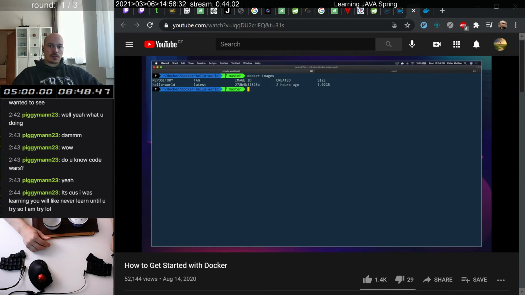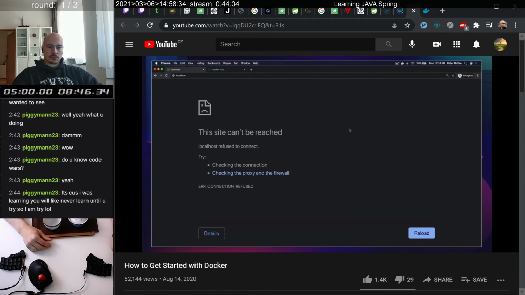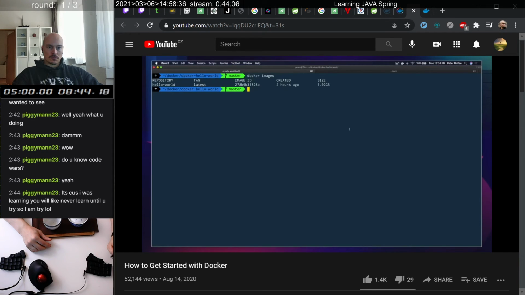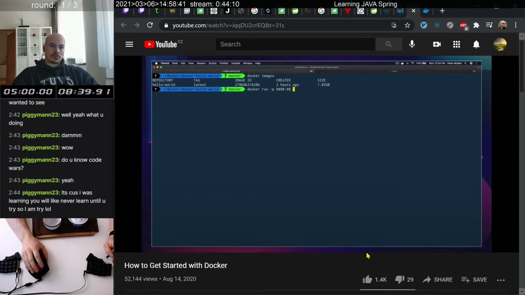So now, remember when I first started it, we weren't able to connect to it in the browser because we didn't allow our container to have any access from the internet. I'm going to expose a port, so I'm going to do a docker run, and I'm going to do -p. I'm going to give it 8080:80. So I'm going to map port 8080 on my local machine to port 80 inside of the container. Then I'm also going to name it because I don't want Docker to give it a random name. So let's call it hello.